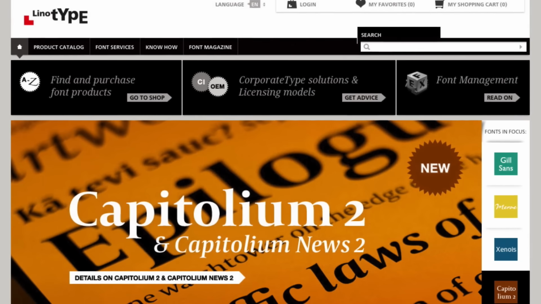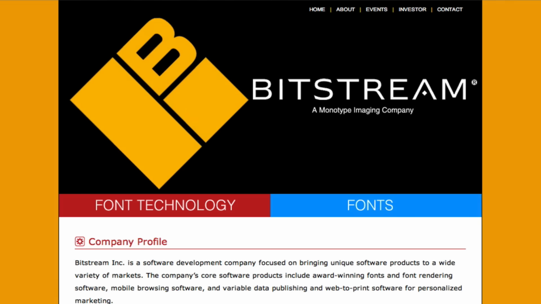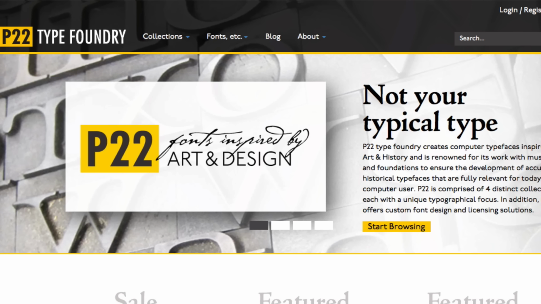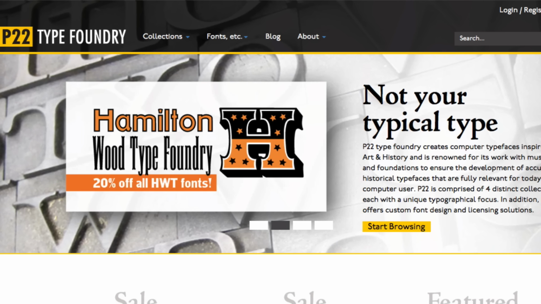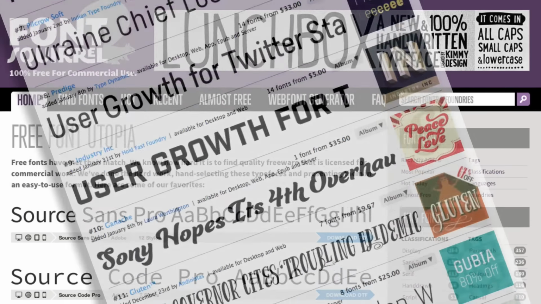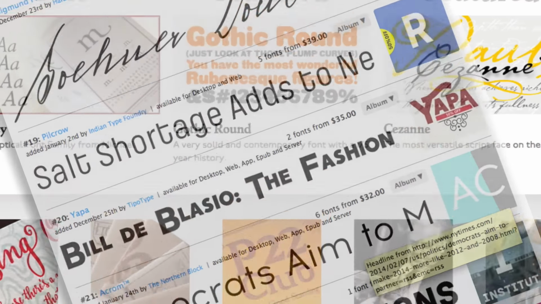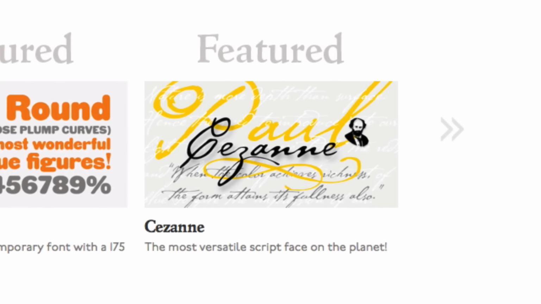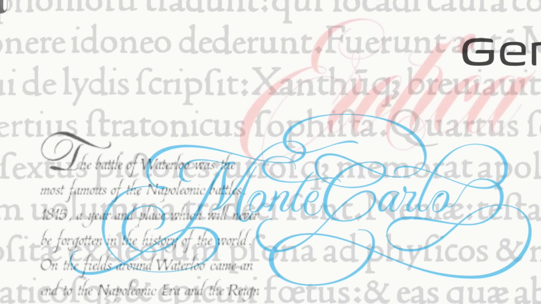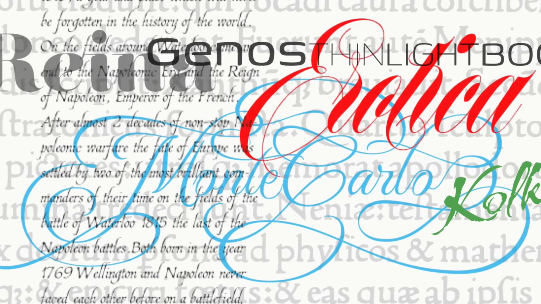After more than a century of success, Linotype and Monotype now had competition. In the mix, Bitstream, Font Bureau, and P22 were adding their own flavors to the industry. These web-based businesses to this day offer libraries of fonts ranging from the historical classics to less traditional styles. Today, the trend toward new creative font designs is stronger than ever.